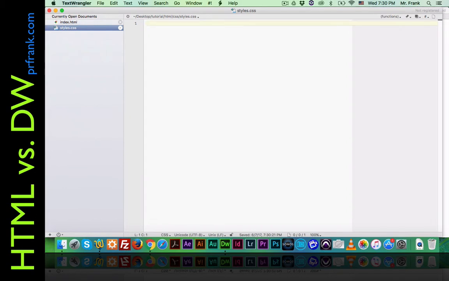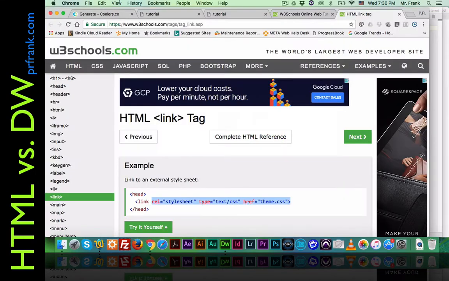And then what we do here is we should start adding styles. For example, these things are called selectors. I want to tell the body of my HTML to be a certain color. So I type in the word body and I put curly braces, next line, closing curly braces, and in between these two curly braces is where I put a property and a value. The property I want is background-color, and the value that I want for the background color is selected from a website.